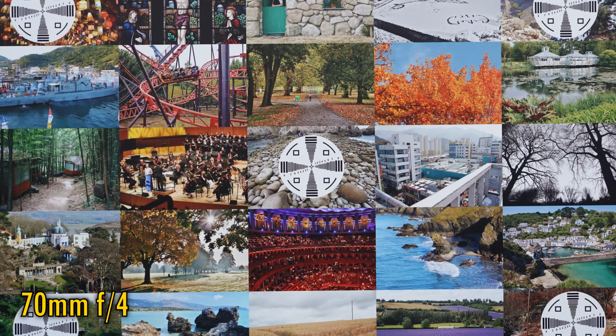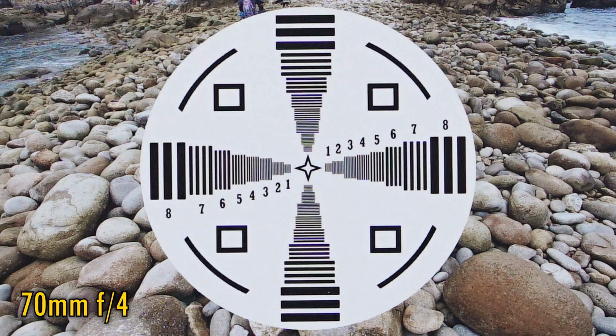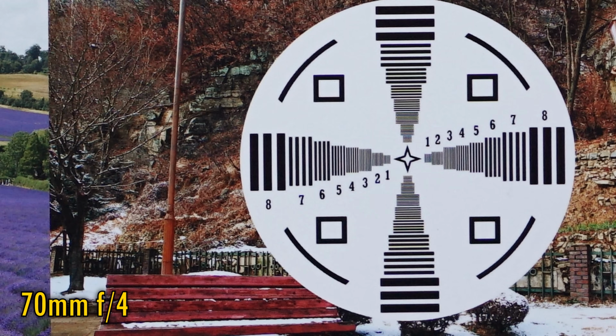Finally, let's zoom all the way into 70mm. At f4 this time, not only do we see razor sharpness in the middle, but we also get it straight away in the corners. Very nice. Again, the lens stays this sharp down to f11.